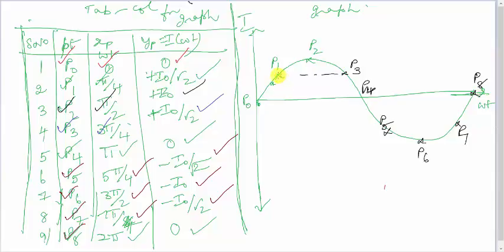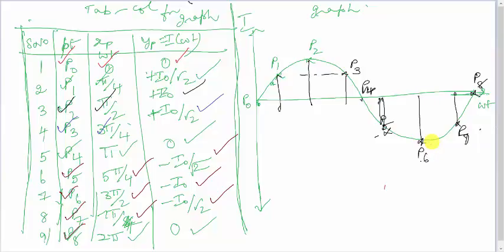Now, if you draw perpendiculars from P1, P2, P3, P4 is already on the x-axis, no need of perpendicular. P5, P6, you draw a perpendicular from P6 to the x-axis, and P7 to the x-axis, and P8 is already on the x-axis. P0, P4 and P8 are already on the x-axis. P1 and P3 are on the positive side. P5 and P7 are on the negative side. P2 is on the amplitude value on the positive side. P6 is on the amplitude value negative side, maximum value. These are the summary of the whole thing.